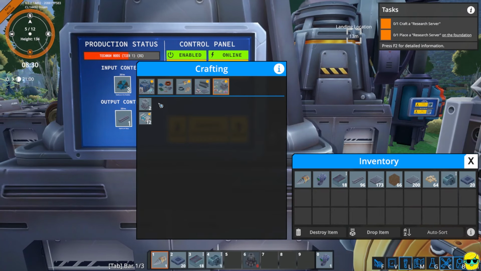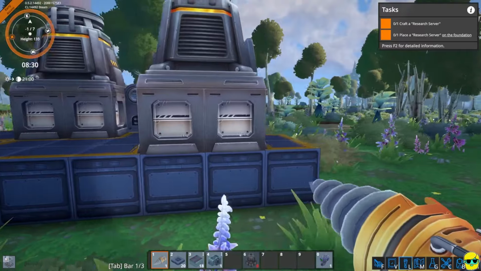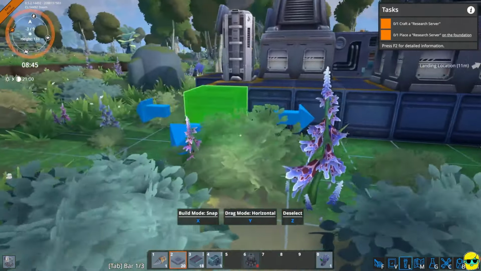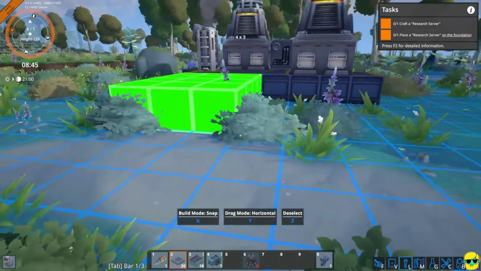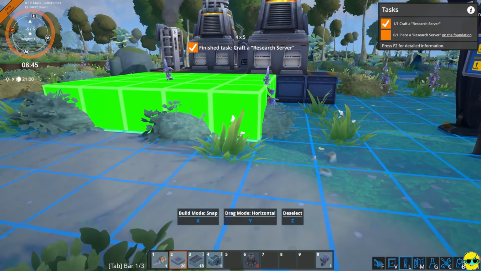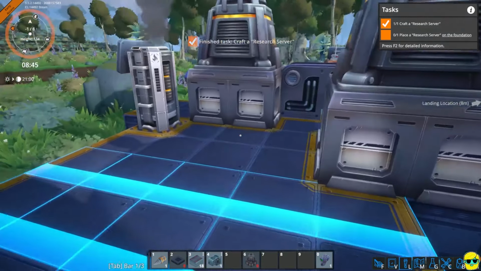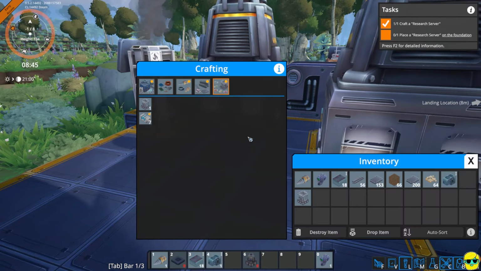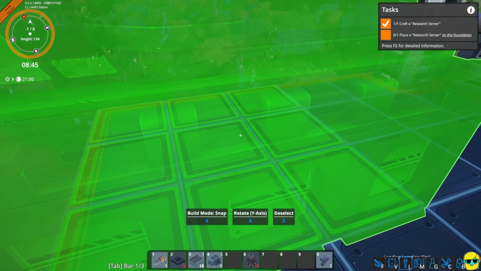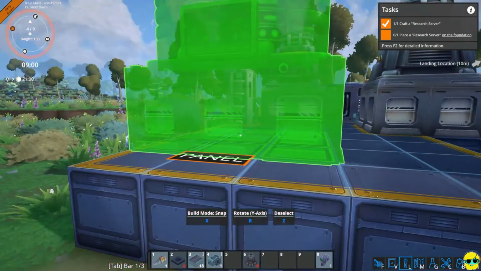All right. Research server. Okay. And on a foundation, or the foundation is what they're telling me. So I guess I will, just because I'm over here, build it there. Just make some space for this thing. This is a whopper.